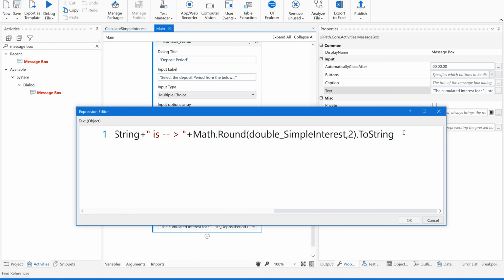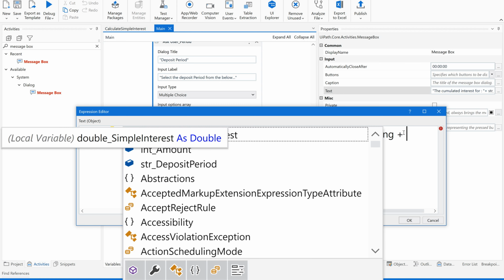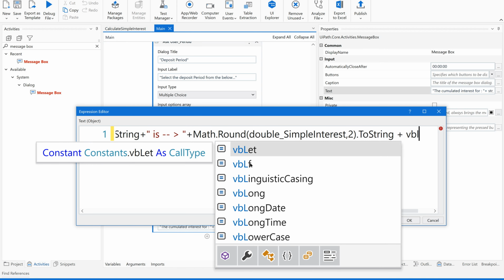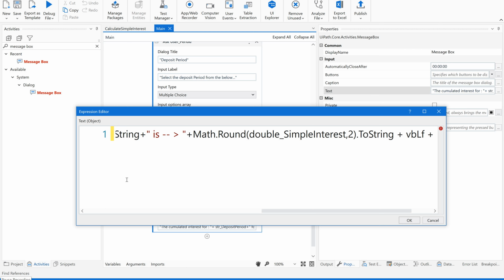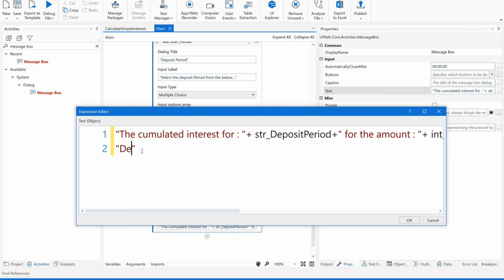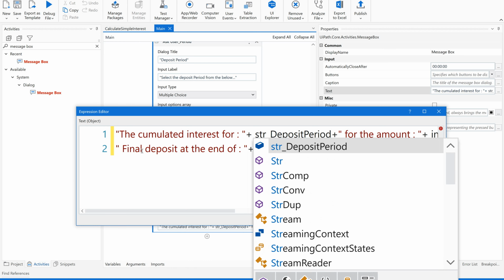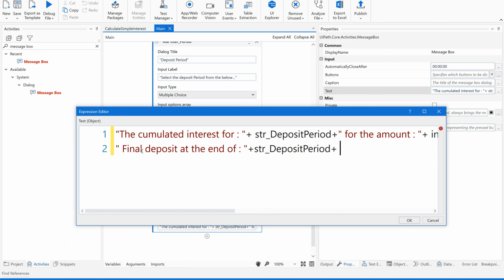So this is done, plus, okay, say deposit period, final deposit, let us say final deposit at the end of, what is the period, we can say deposit period is, we can consider both, right?